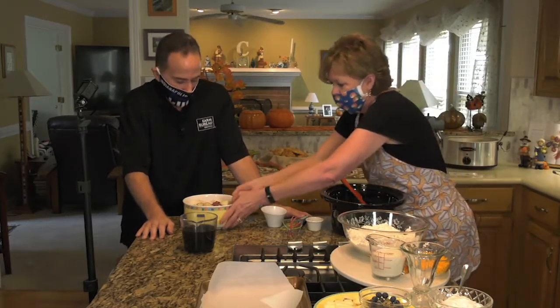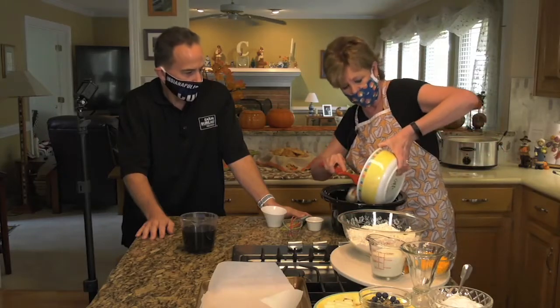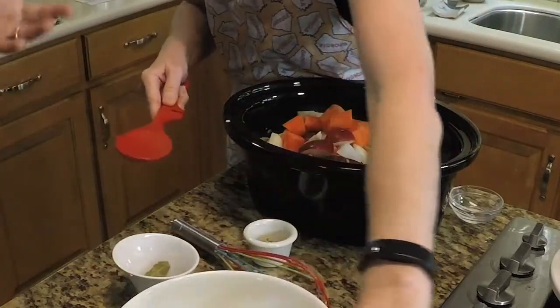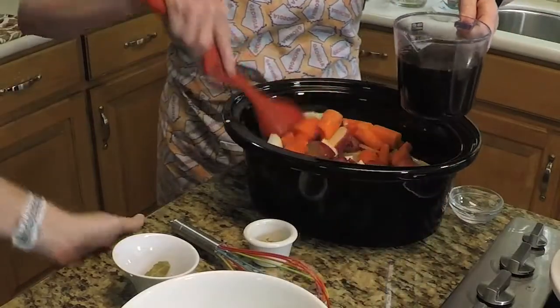All right, we're going to add to that 6 carrots cut, potatoes, and an onion quartered. Add that into the crock. And you also brought up a good point that I didn't know. You've got some in-laws now that are in the beef business and cattle industry as well. I do. My son's father-in-law.